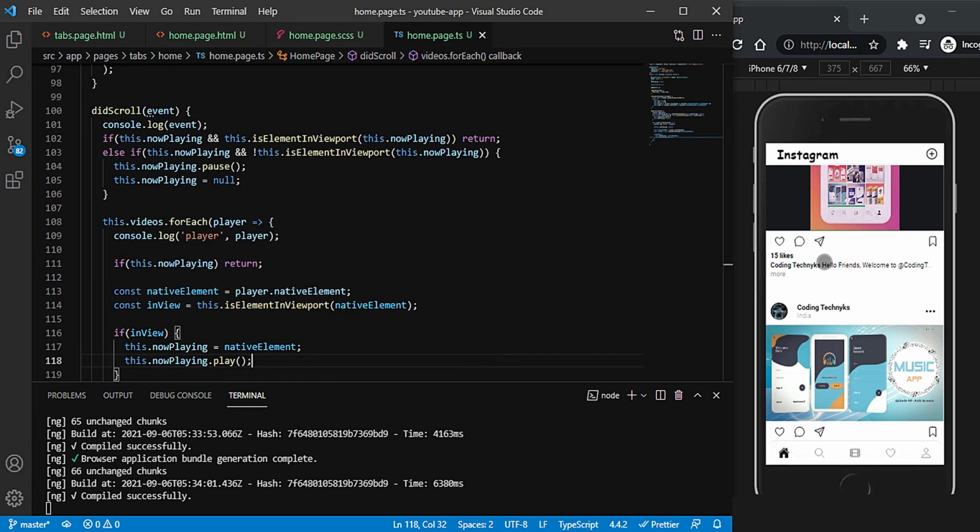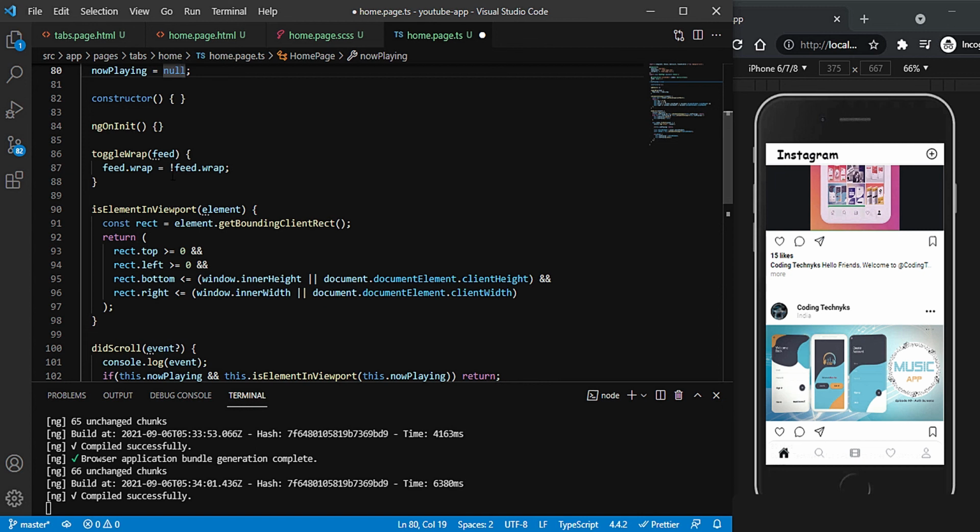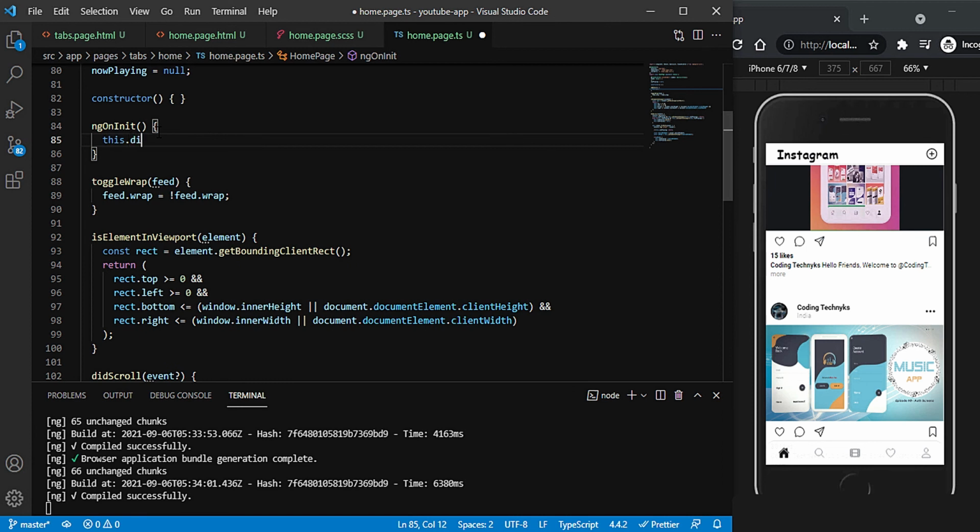Whenever we are opening the page and if there is a video in the viewport, we need to run that up, and for that what am I going to do? I'll simply use this scroll event. Let me just make it conditional, optional actually. Alright, and out here in the ngOnInit, if I'm trying to pass this function, well, it will return me an error. Let me just show you.